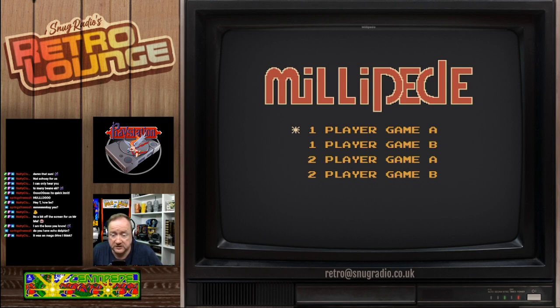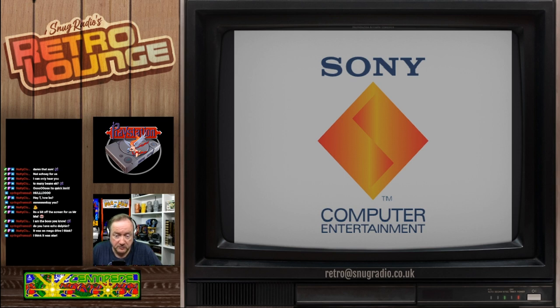Yes, we can certainly have a look at... I think we can have a look at Ecco Dolphin. I do seem to feel that it wasn't super exciting. It was on the Mega Drive. Or used to be. But I've just started this one. We'll get to Ecco Dolphin in a minute, I hope.